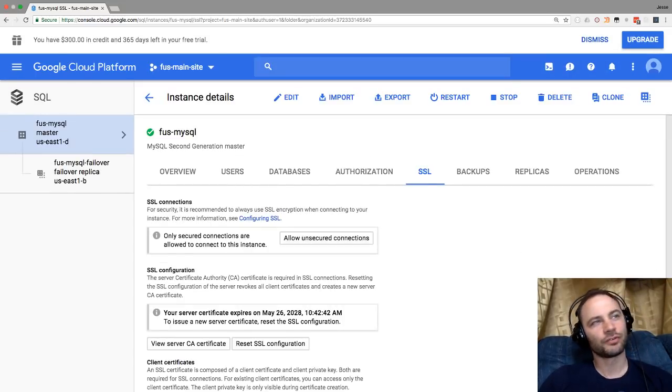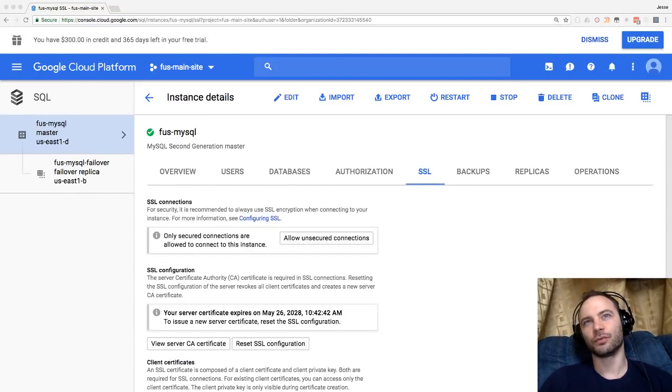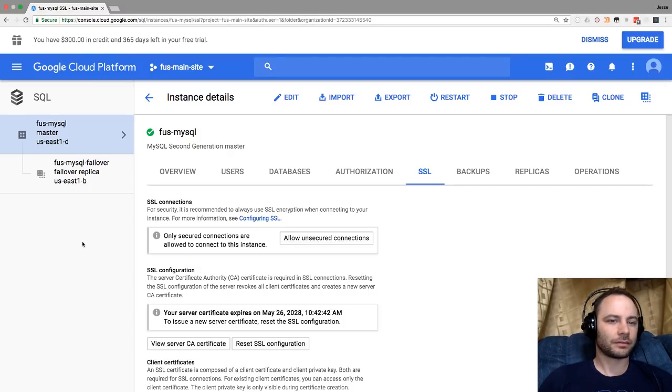Alright, so you see I was just working on the MySQL stuff. So we're going to switch over to the Google Cloud stuff. And I'm starting my Pomodoro timer on my other screen here.